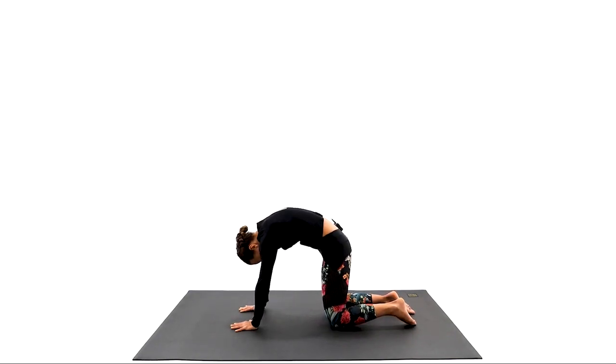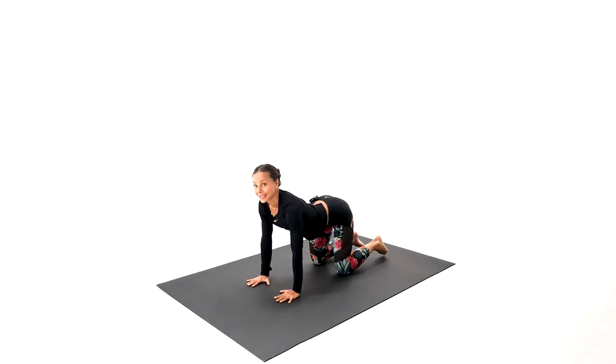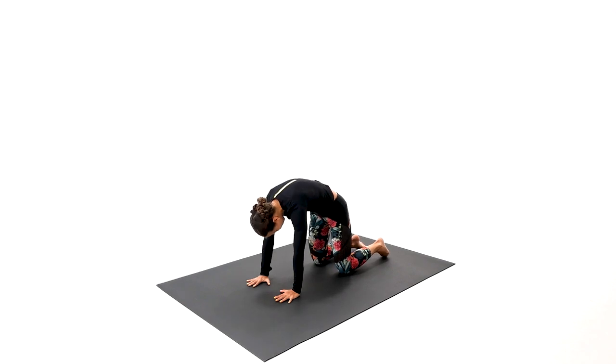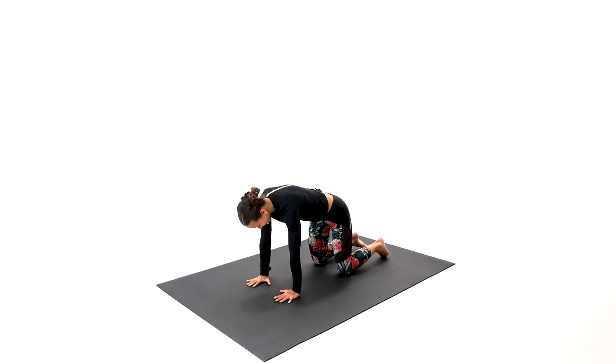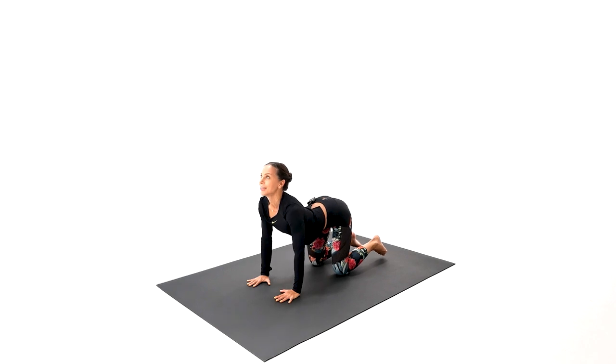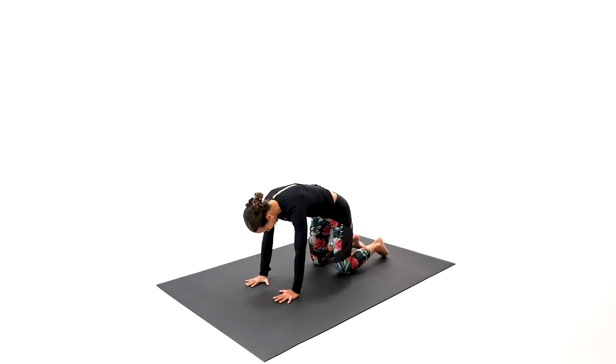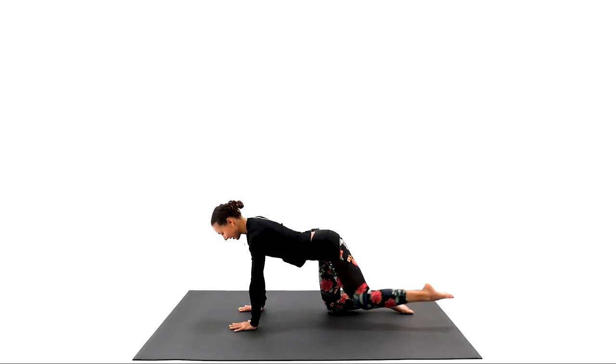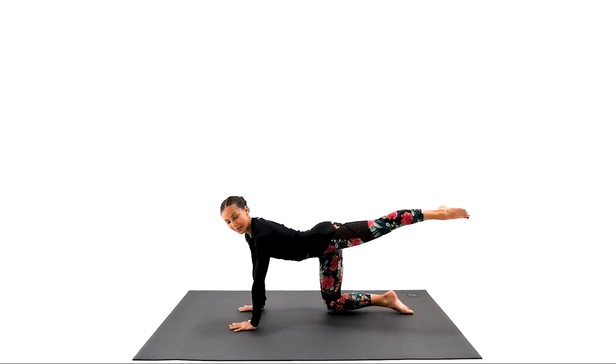We need to wake up the body first so we can have safe and effective workout and burn a lot of calories and bring a lot of strength and flexibility in this body. And one more time with me, guys. So all the way, nice and steady movements with control all the way. Stop right here in the center and take your one leg up.